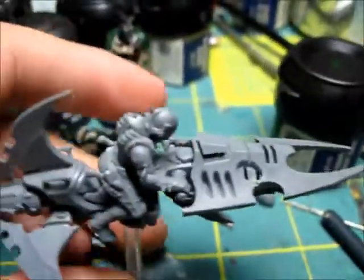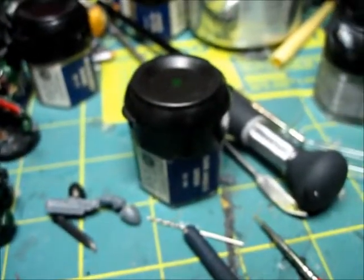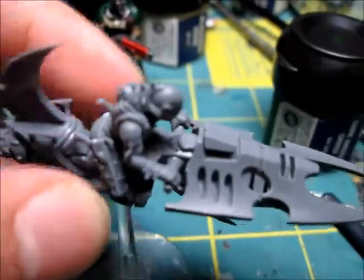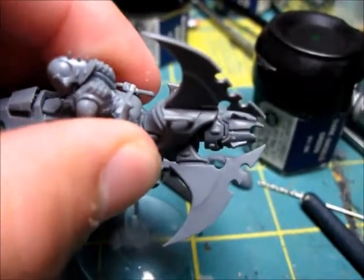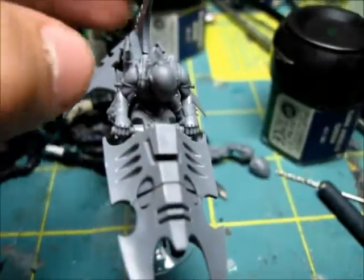Right now it's a little rocky because it's on a little piece of thing, but I gotta sand it down. I love this model. I heard it's very kind of tricky to build, and yes, there are some parts that interlock and stuff, but I love this model — this model is awesome.